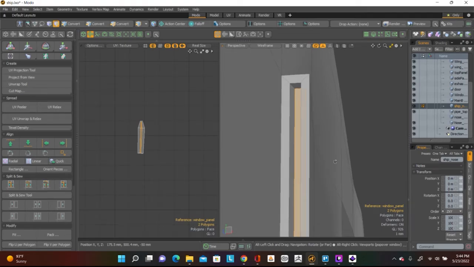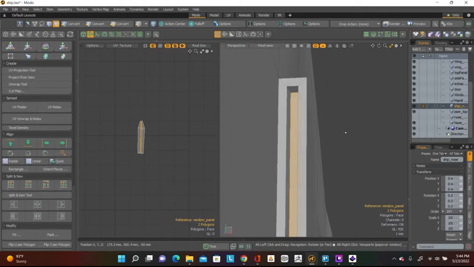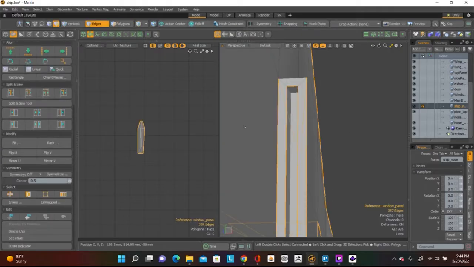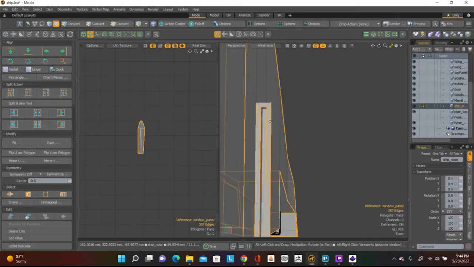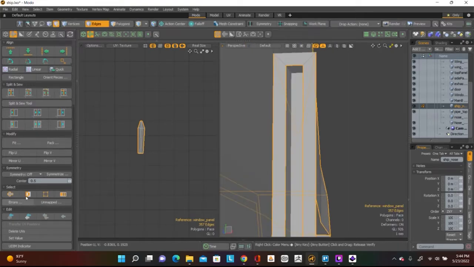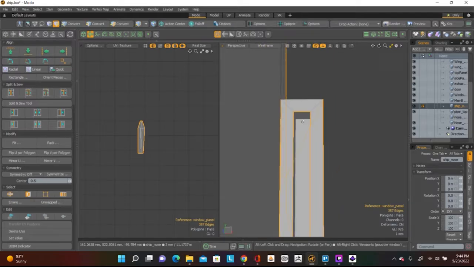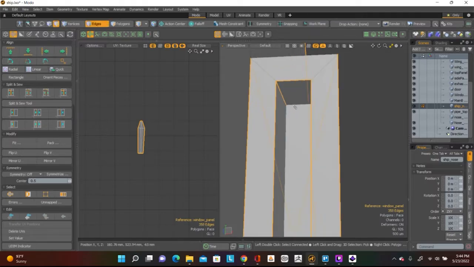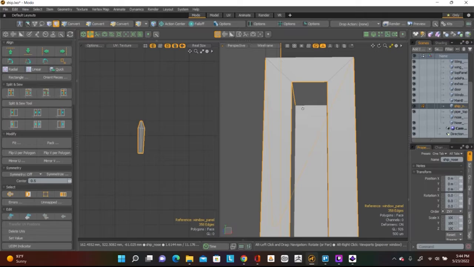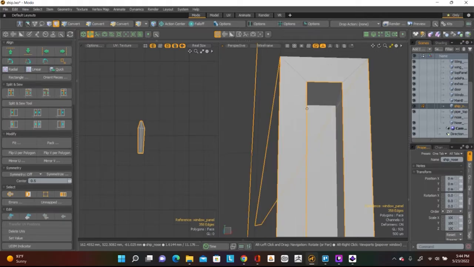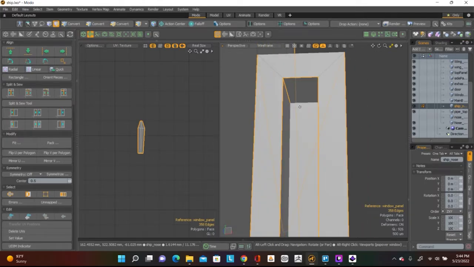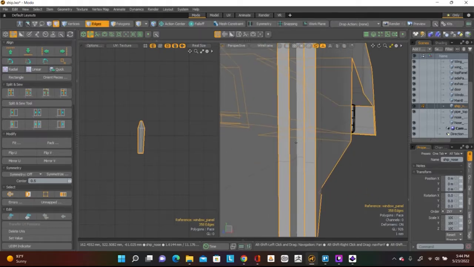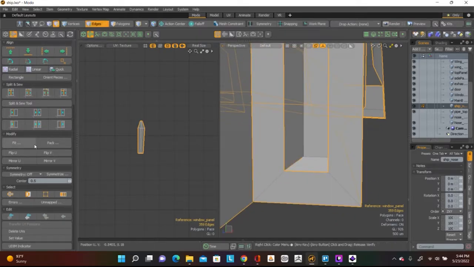I think 3 dimensions here. Go back. So what do we got selected? All right, so that's showing kind of the borders, so I can see what's going on. So let's select that. And same thing on the bottom. Let's see what happens here.